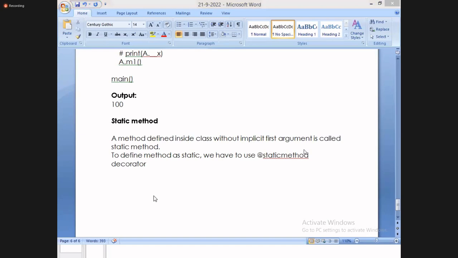There is no restriction on the number of methods in a class, and no restriction on the number of variables inside a class.